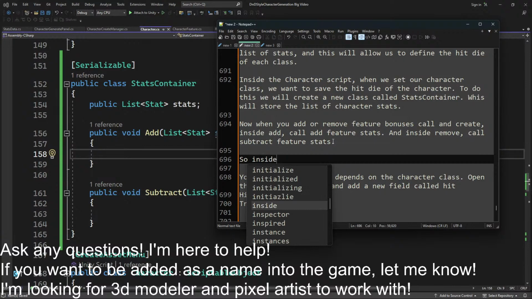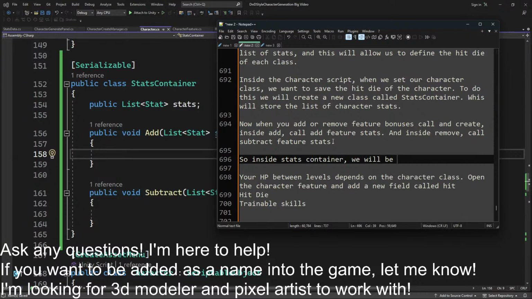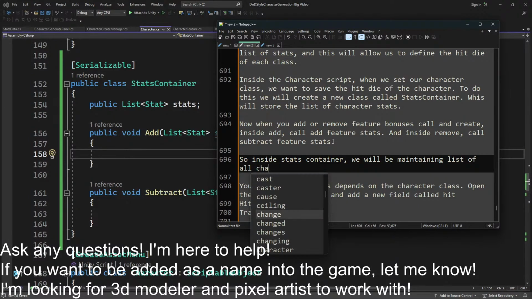So inside stats container, we will be maintaining a list of all character stats.